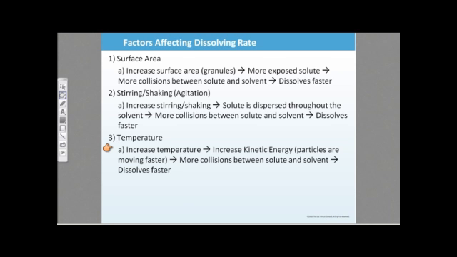A great example of all three of these at work is when we make hot chocolate or hot cocoa. All right, we're using a powder, so it has high surface area. We're stirring it, and we're using hot water. Okay, so we're using all three of those to help us get the powder dissolved in the water.